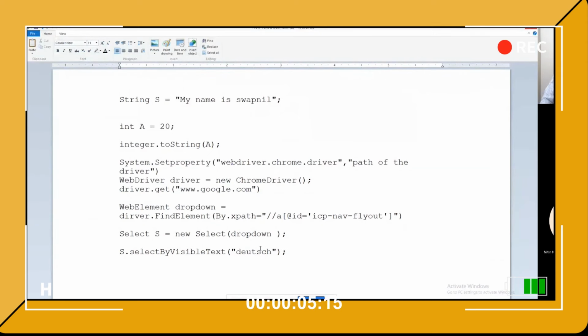Last question for you. You use Maven for project? Yes, sir. So what are the different dependencies we add in our project? Different dependencies means Selenium WebDriver, and that Selenium WebDriver we add in the pom.xml file, sir.